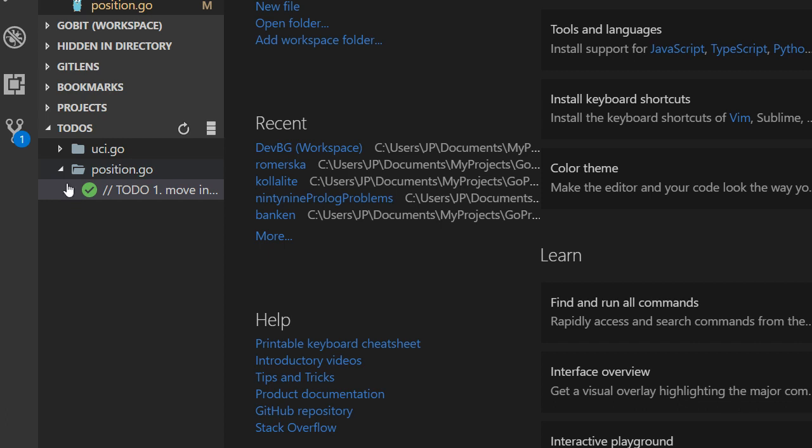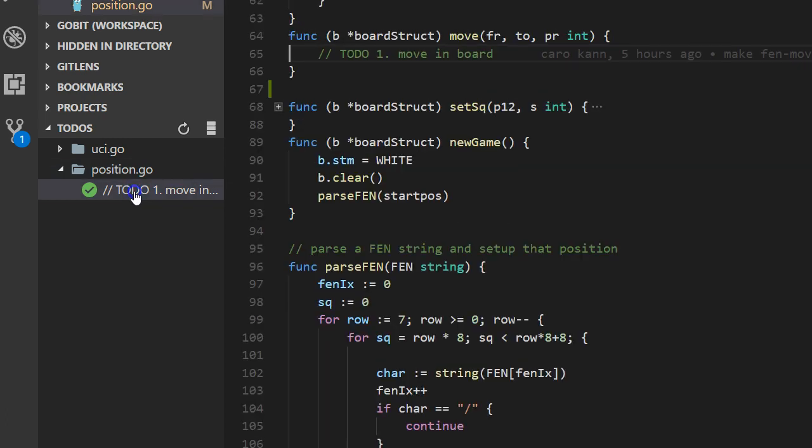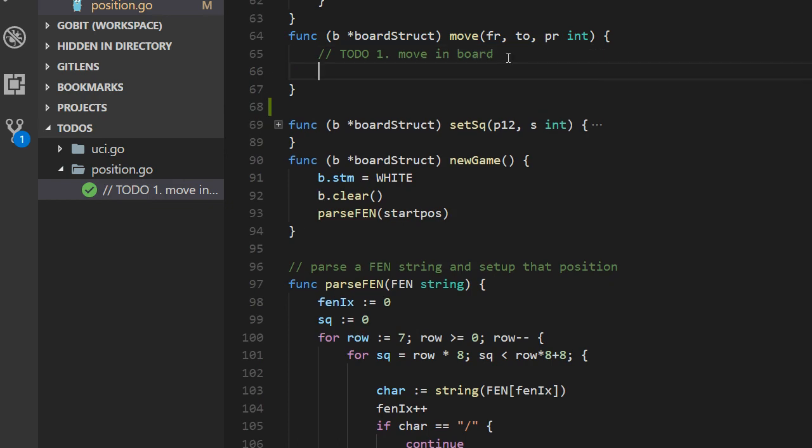So where are we? We check in the to-do, and we need to make a move on the board. Let's start with that. When we make a move on the board, we need to differentiate between the pieces that do special things.